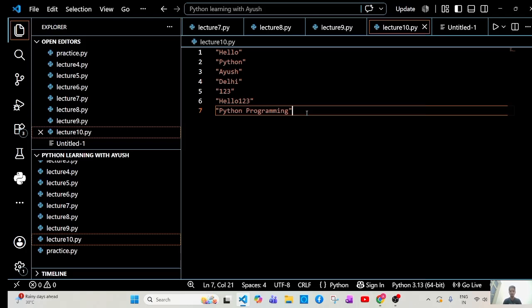And all of these values are text. Whenever we want to store text in Python, we use a string, okay? So remember one simple sentence: strings mean text data, okay?